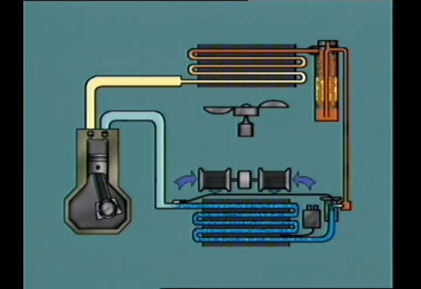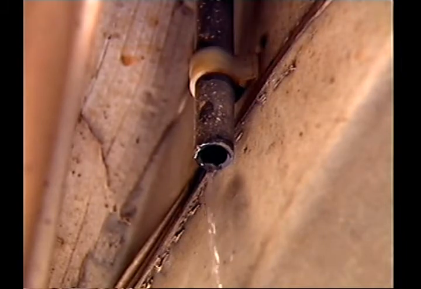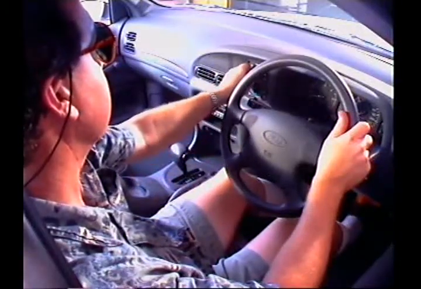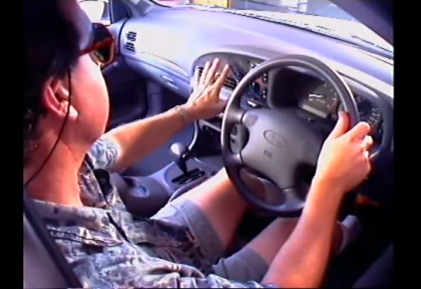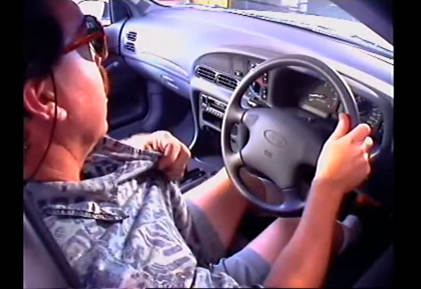While air conditioning removes heat from the vehicle interior, it also reduces the amount of moisture in the air, or relative humidity, in the passenger compartment. This moisture is collected in a tray below the evaporator and is drained away to the outside of the vehicle by means of a rubber tube. The reduction in the humidity of the air further promotes body cooling by the more rapid evaporation of perspiration.